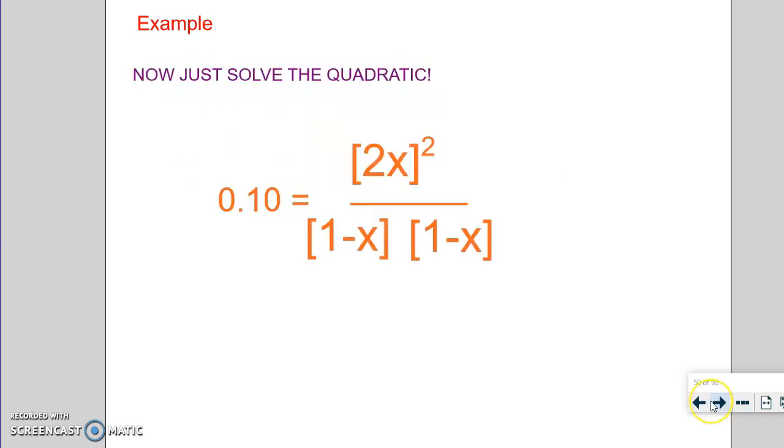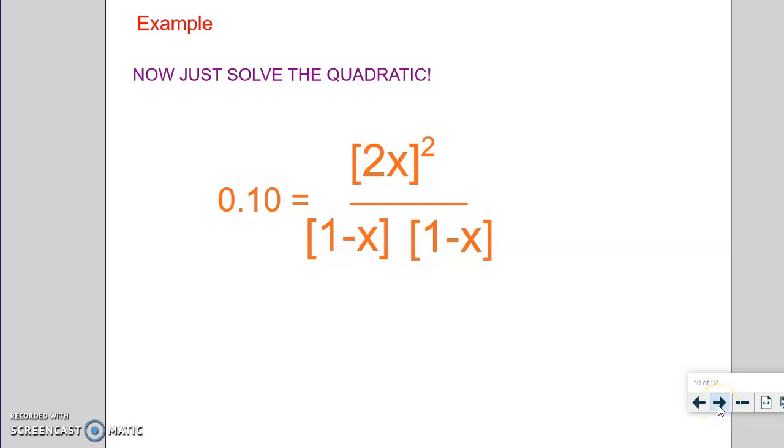But it's a quadratic. In fact, often these ICE problems do involve quadratics. So what are we going to do? Well, we could give up. We can use the x is small approximation that I've described in a different lesson. I'll just go ahead and tell you right now that for this one, the K value is too large, and so that x is small approximation won't work here. So we're actually going to have to solve this. And there are many tools on the web for solving these, but this time, just this once, we're going to solve it by hand, using a little trick I like to call maths.